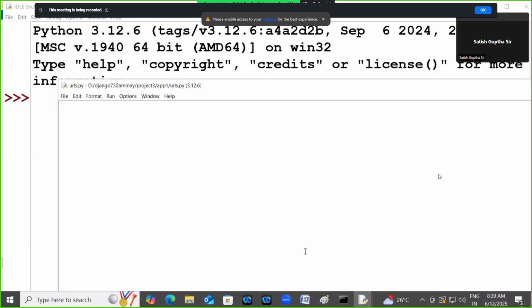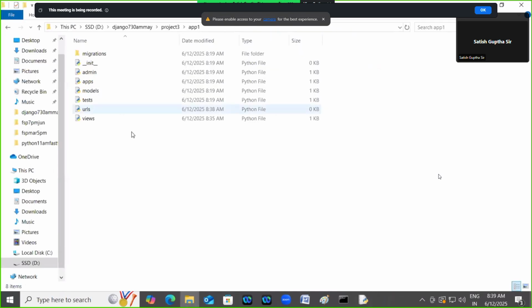Very simple here. So you have to import from django.urls. What do you import? Path. From django.urls, import path.